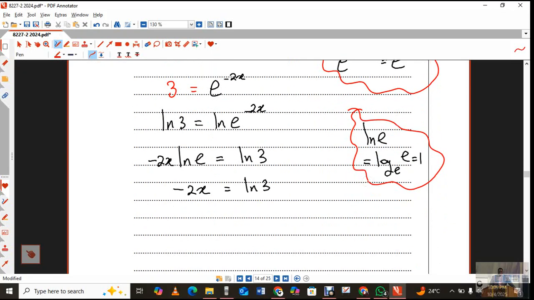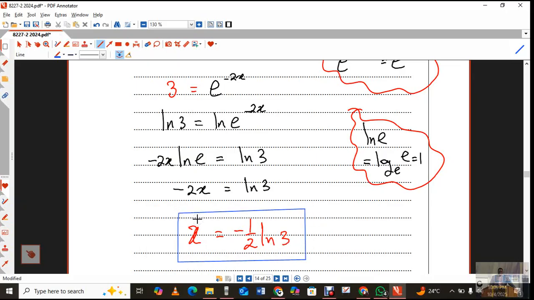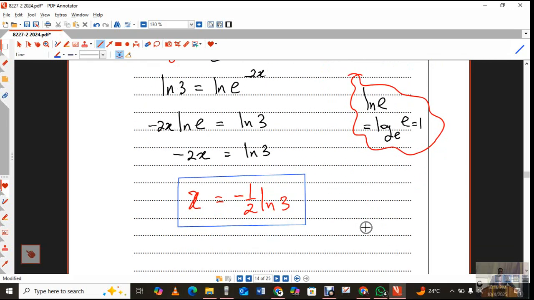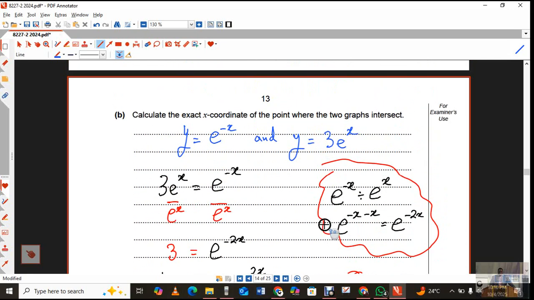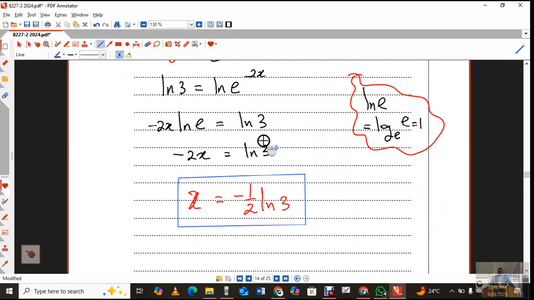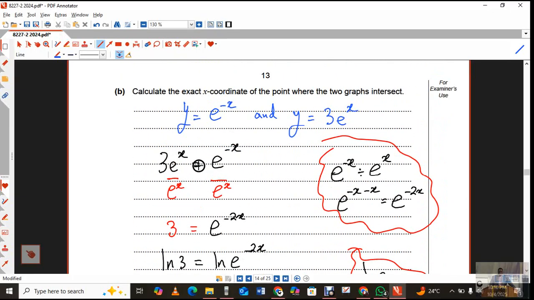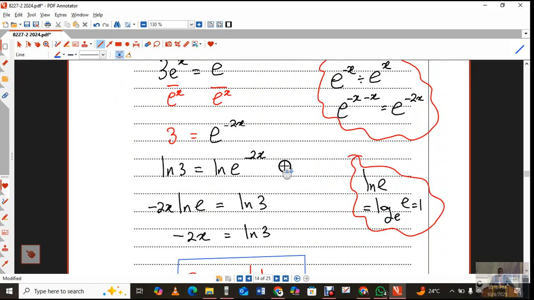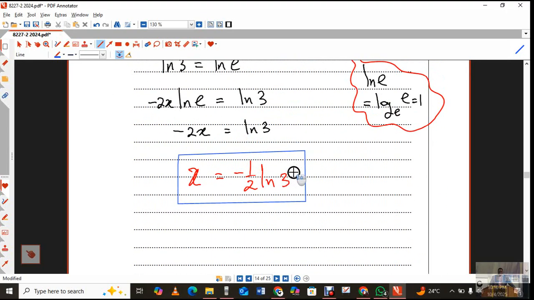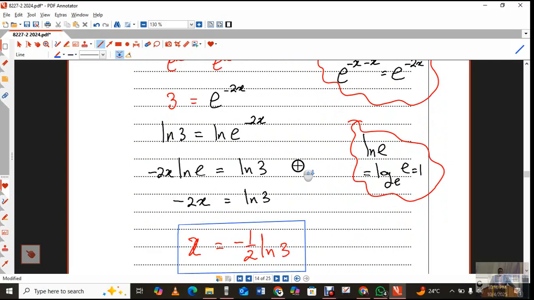At this stage, I can actually isolate x by dividing throughout by negative 2, or multiplying by negative 1 over 2. It is the same thing. Leaving it like this is an exact form, and that's what they requested. There are many ways, but this is one of them. Of course, you might have got a different form, but still the same numerical value. If you divided throughout by e to the negative x, you will still get the same thing, just written slightly differently, but the value will be exactly the same. So nothing to fear there.